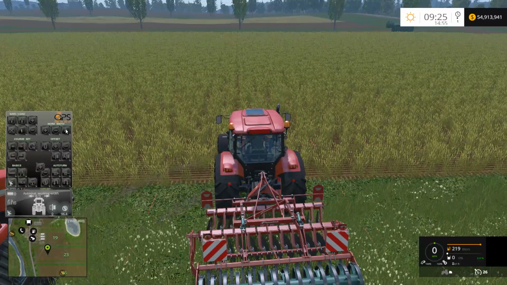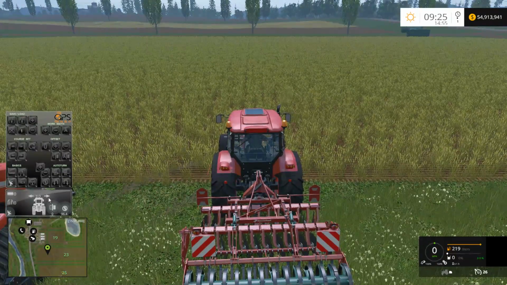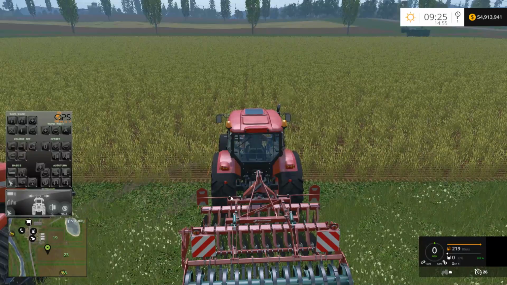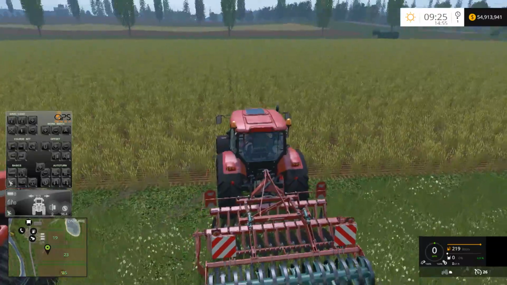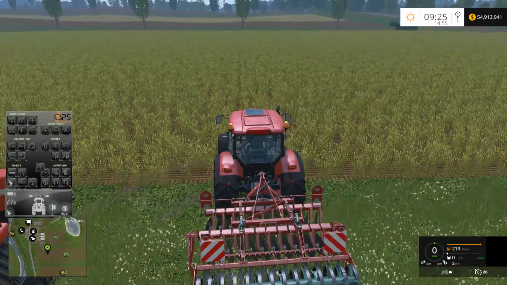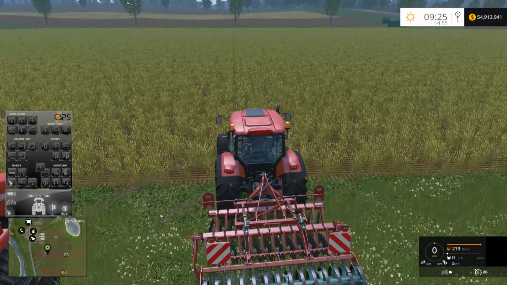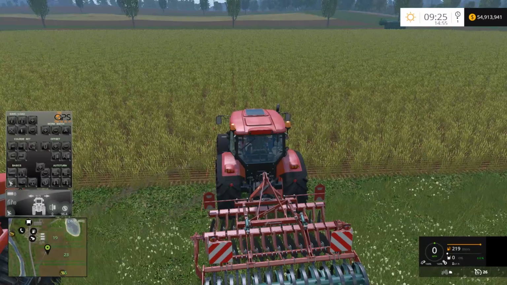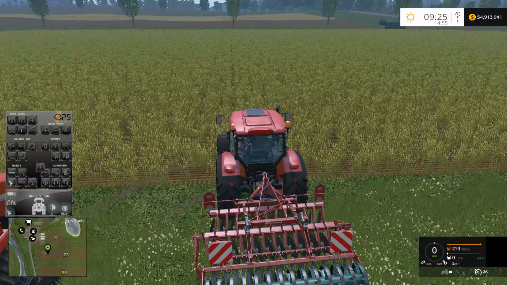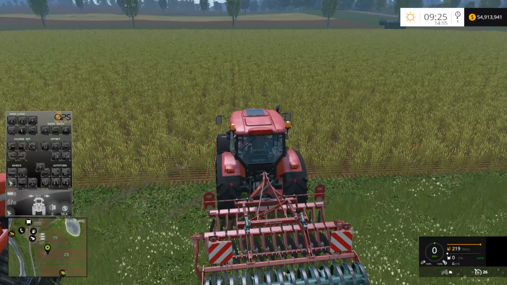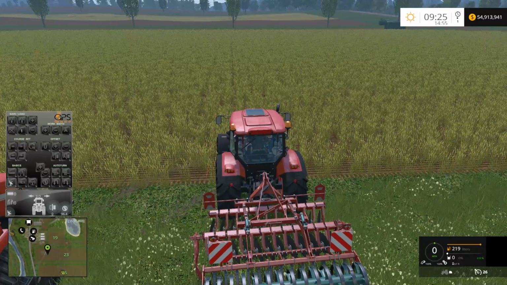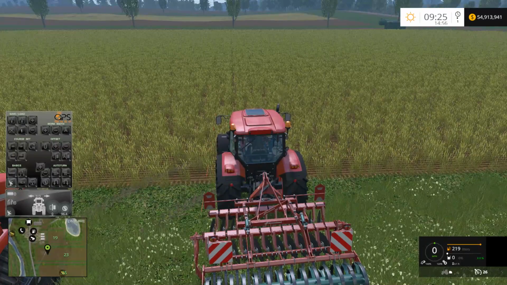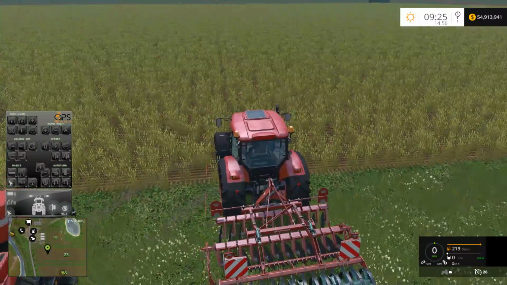In this case, I'm just going to hit the automatic width. Always a good idea, especially with mods. Just double check, see if this actually is what the mod says it is. You know, if the mod says it's 15 and this only says 3, something's probably wrong. It could be the mod's only 3. In this case, this is a 3-meter cultivator, and that is what it's supposed to be. For example, you folks seen Oklahoma. The mod claimed to be 12. It was actually only 8.8. The GPS mod was correct. Sometimes it is the other way around though. The GPS mod will be wrong and the store will be correct. You know, it'll actually be 12 and the GPS only thinks it'll be 8. Anyway, got the automatic width. That's really the only thing we need.